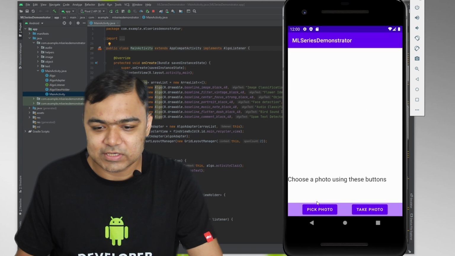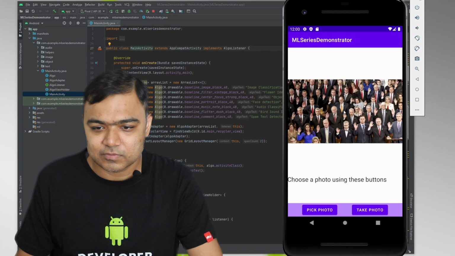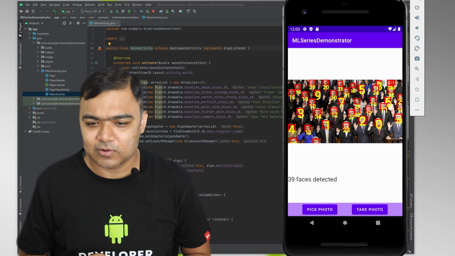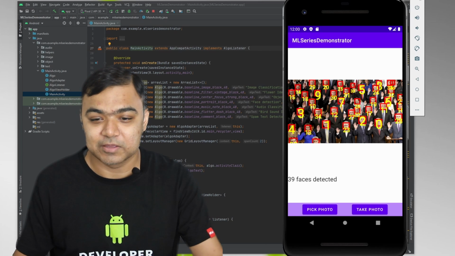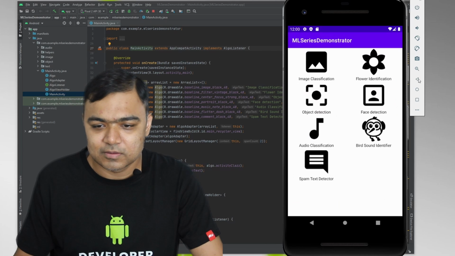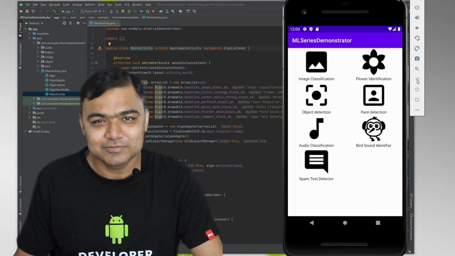And then we have face detection. So this is already inbuilt. So you can see it has identified almost 39 faces with the location in the image and their corresponding labels. So you can maybe do a little more processing on them. So that was the demo.